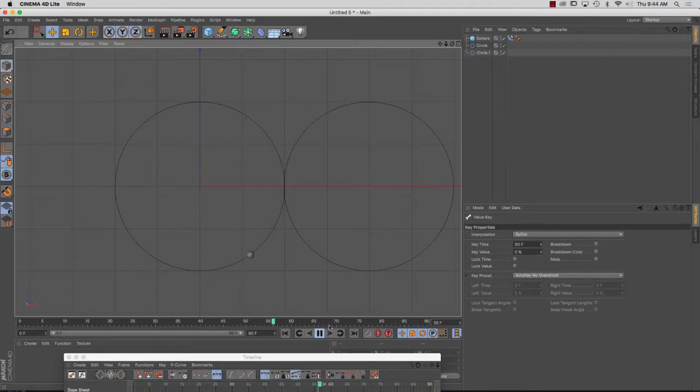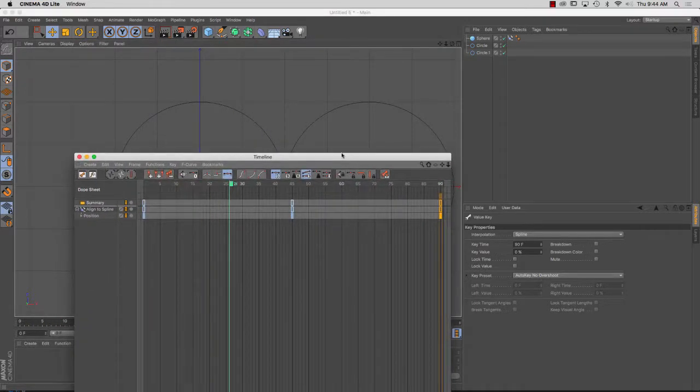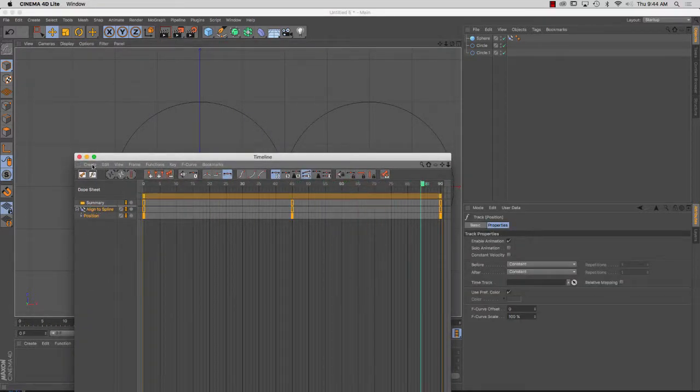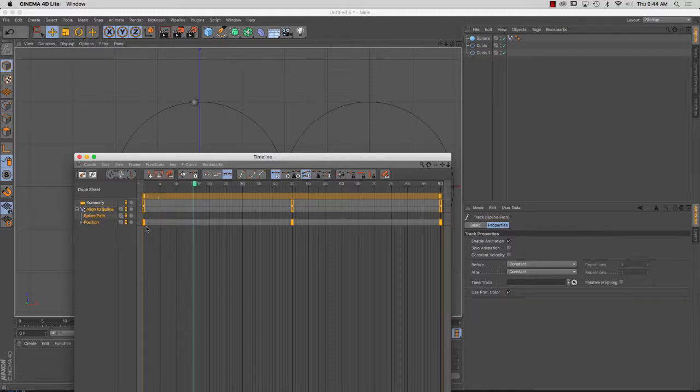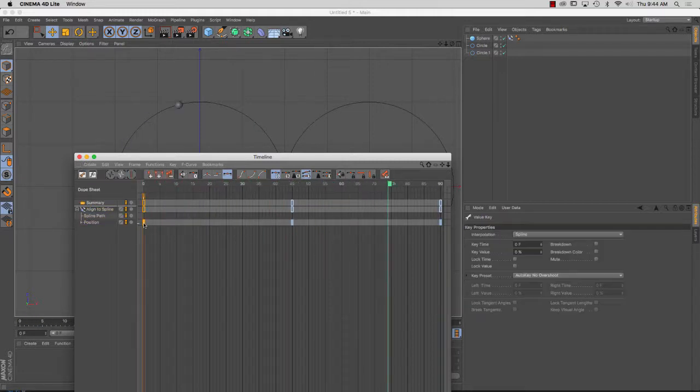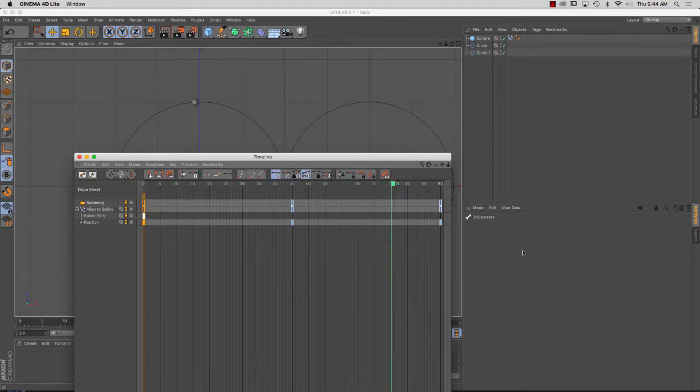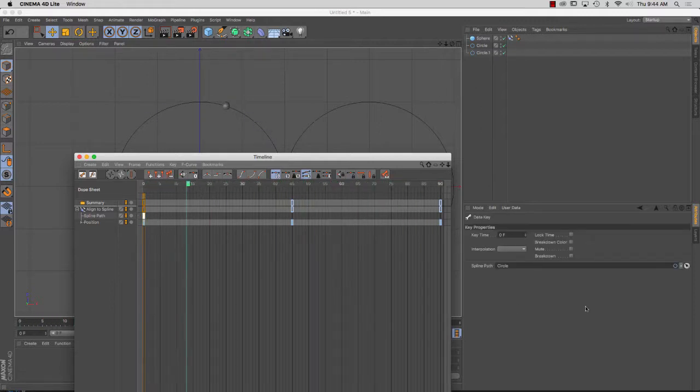Right? I want it to switch splines, and so on my align to spline path, I have a property track that says spline path. And so it's going to start off on spline path, on circle.